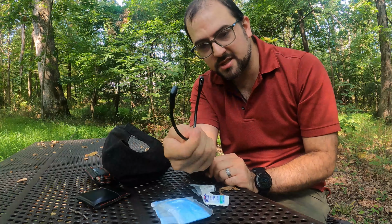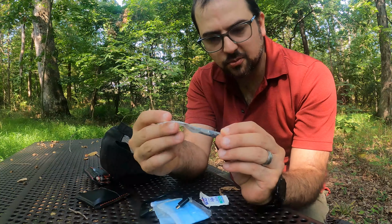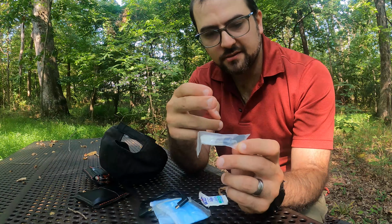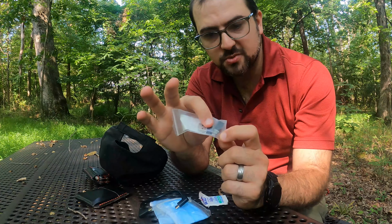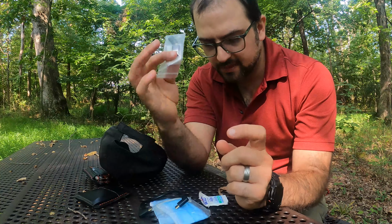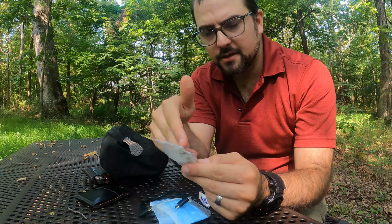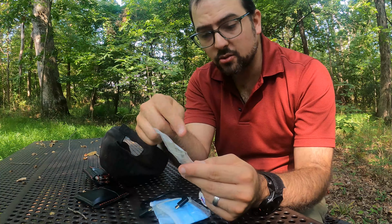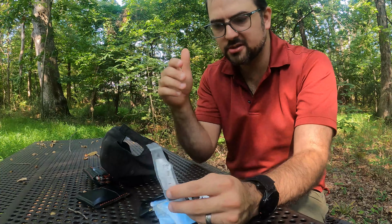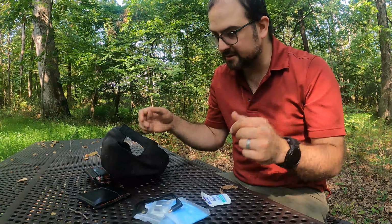This is a USB Type-C to USB Type-C cable. And then inside this little pouch are two connectors that let me expand this. So I have a USB Type-C to USB Type-A connector, and I also have a USB Type-C to micro connector. Now I should also have one for the Apple. The problem is the ones I bought were too cheap, they don't work very well, and the systems don't work with those adapters. It's something in their software that makes it impossible to work, so that's unfortunate.